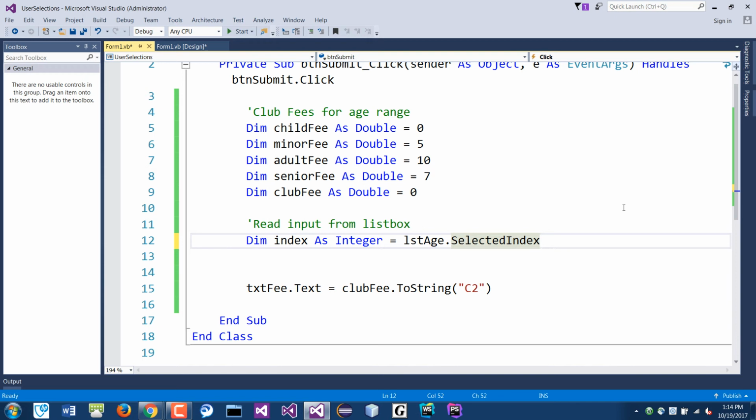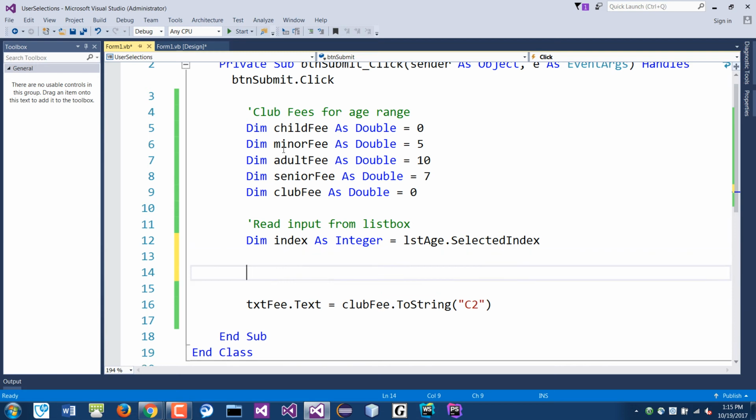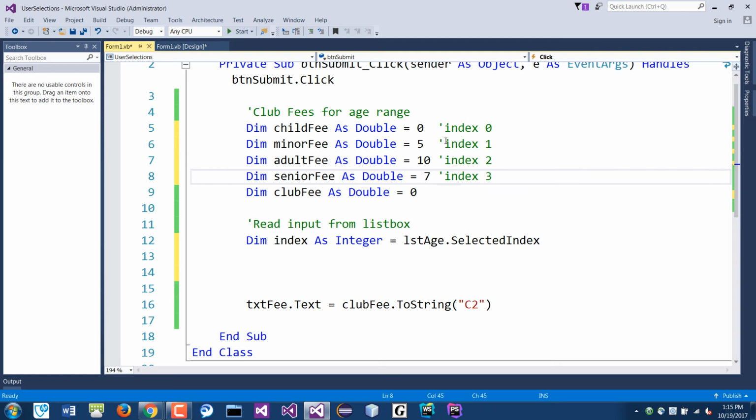In this example you can only click one. There are other options that let you select multiple items as well. You can turn that on, but for now we just allow it to click only one. So I got the index. Now I want to check the index against these. This one here is index 0, this is index 1, index 2, index 3. They store those index positions in the form. So you can just check now.